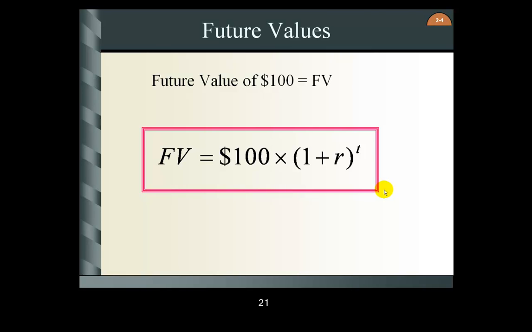Well, first of all, let me explain how to compute the future value. For example, if you have a present value of $100, right, and you would like to get the future value, how do you get the future value? It's very simple. So what you do is you have $100, which is the present value, and you have it multiplied by 1 plus r to the tth power. So it's 1 plus r, and then raised to the power of t. T is the number of periods, number of years, number of months, number of weeks, whatever it is. It's number of periods. Let me show you one example.